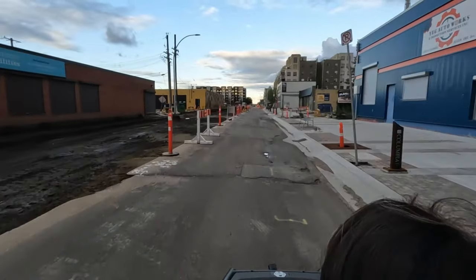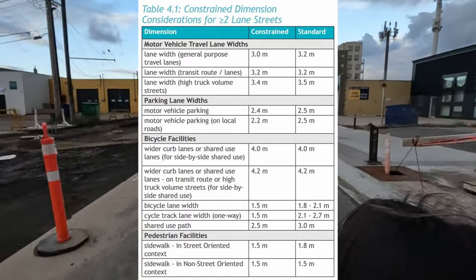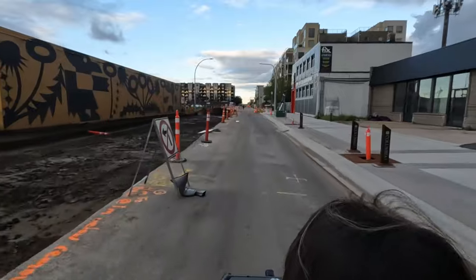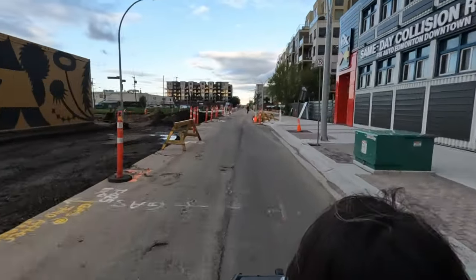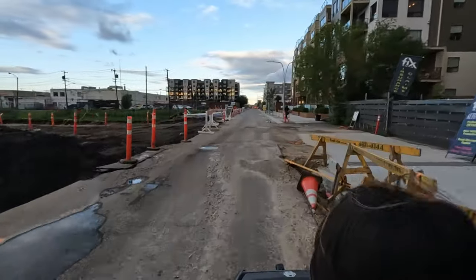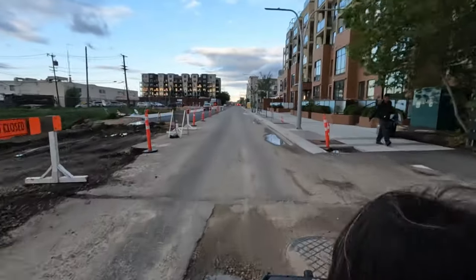Then again, my city's standard is just 70 centimeters wider, which still isn't wide enough for social riding and passing is still a squeeze. I'll skip my editorial on which modes of transportation have generous standards that are never violated and which modes have suggestions that can be ignored if all the space is already claimed for SUV traffic.